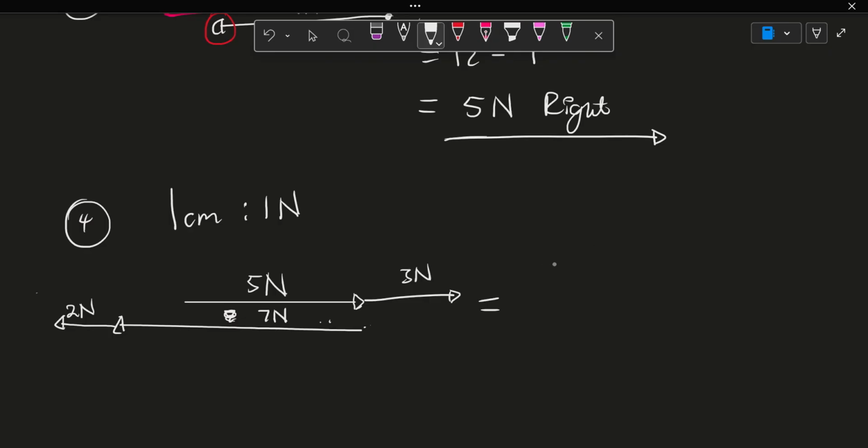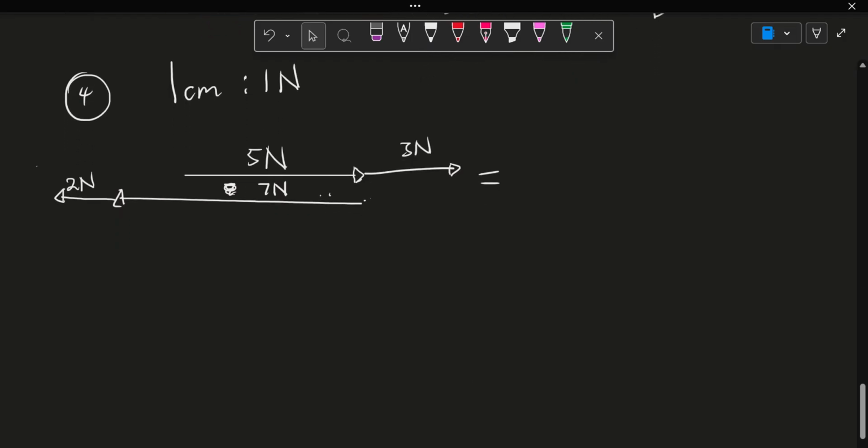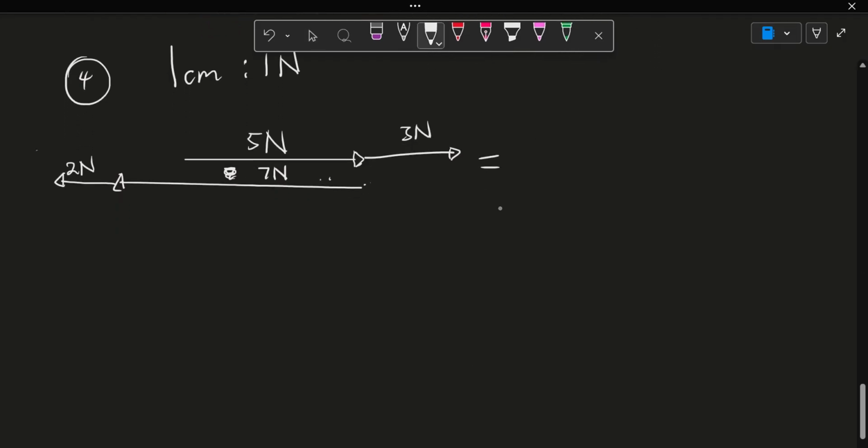Cool. So if I had to determine my resultant vector, then I would have something like this. Now, focus on this. So you have 5 Newtons and 3 Newtons in the same direction. So that tells me I need to add those two. I would then say 5 Newtons plus 3 Newtons. Remember, the sign remains positive because it's the addition of the two.